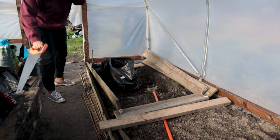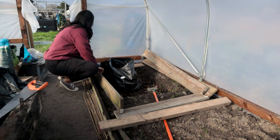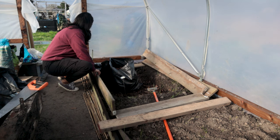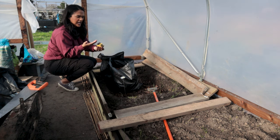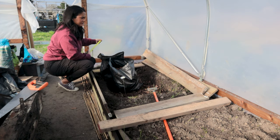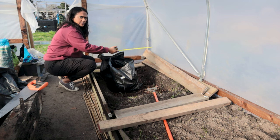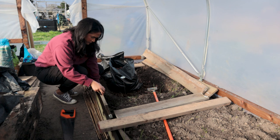You're not going to do it by eye. Let me get your tape measure. There's a tape measure in the bag somewhere. Where is it? Where is this going? All the way up here? Yeah. So what am I measuring, just the hole? No, the two bits of wood just need to be the same length. That's all. Bit of wood and that bit of wood at the back. And the two bits of wood at the back.